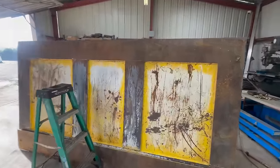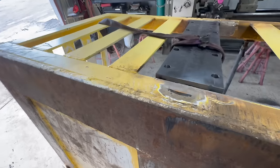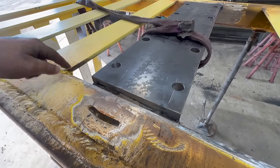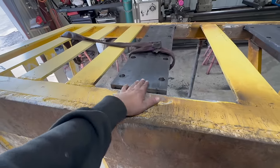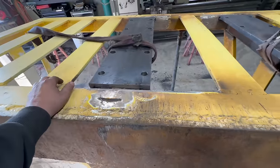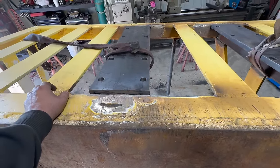Okay, we got it flipped over the other way now. So now we can get up here and weld this crack up, weld this crack, and then weld that joint there. And we'll probably sand that flat because the bottom side overlaps a little bit. All right, let's get this welded up.